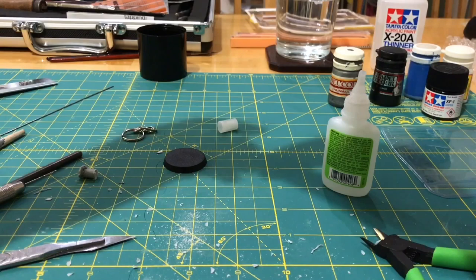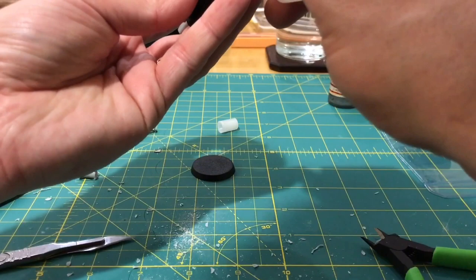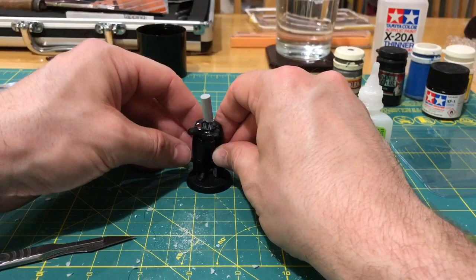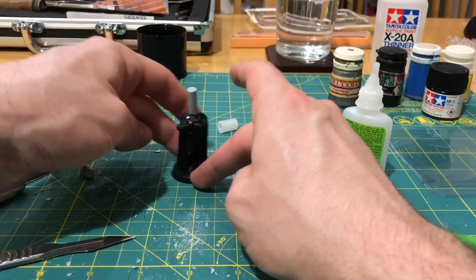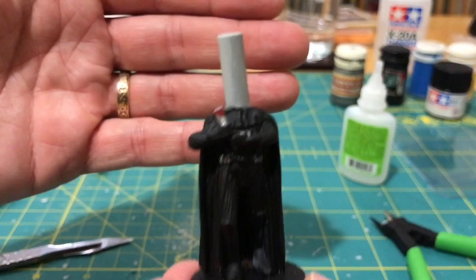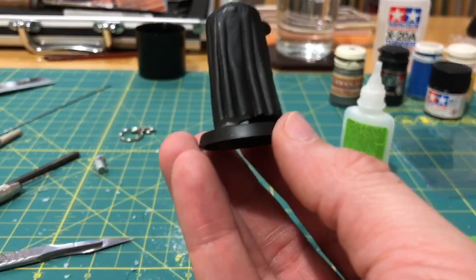Fairly happy with that. I'm going to glue that because we're throwing caution to the wind on this. This is the sort of modelling when you're in a rush, you've got a game coming up, you need a Lord Buckethead, so you've got to work quick and get him together in an hour because you need that special character figure ready for the battle. Okay, so this is taking shape nicely. Paint this spacer. Once it's painted in black, it just simply won't show. So let's set all that.